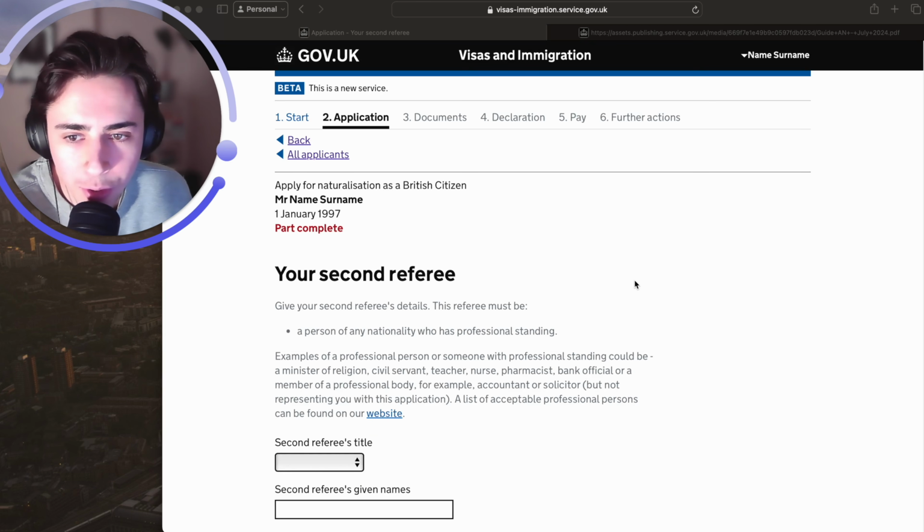Likewise with your second referee, you need to ensure this referee is a person of any nationality who has a professional standing. For my example, I have a friend who's an accountant, he's a member of a professional body, and I used his details for the application.